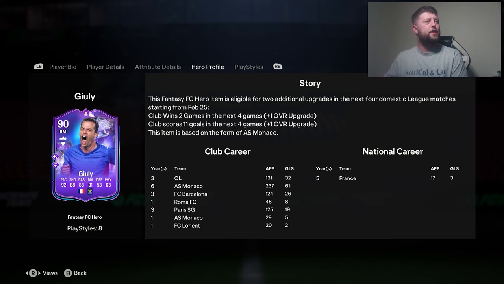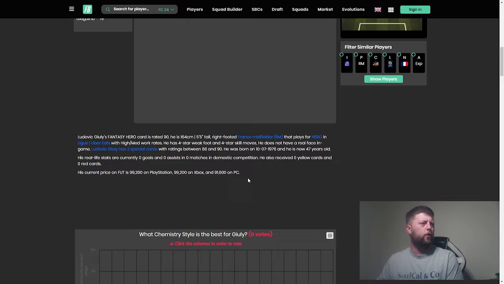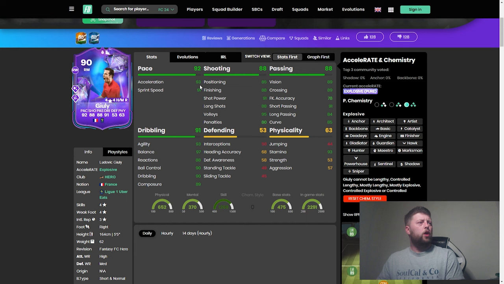And the question is, what chemistry style shall we go with? Because we've got 92 on the pace. Everything looks really good for him, to be fair to him. No votes at the moment. But if I was taking my money, we've got good pace. Agility balance is phenomenal. So we don't need finisher, really. I think you'd just go out and out hunter, to be honest. You end up with 99 pace, 94 shooting.